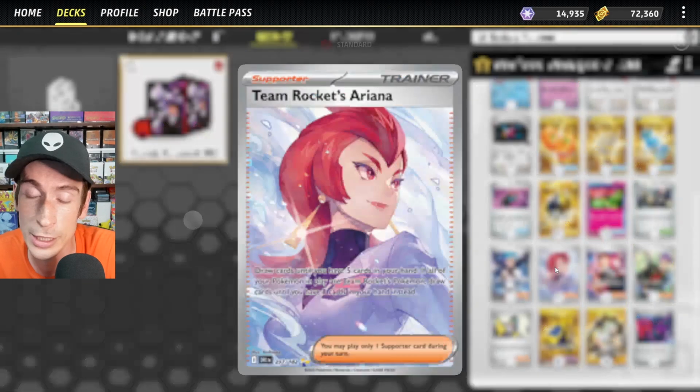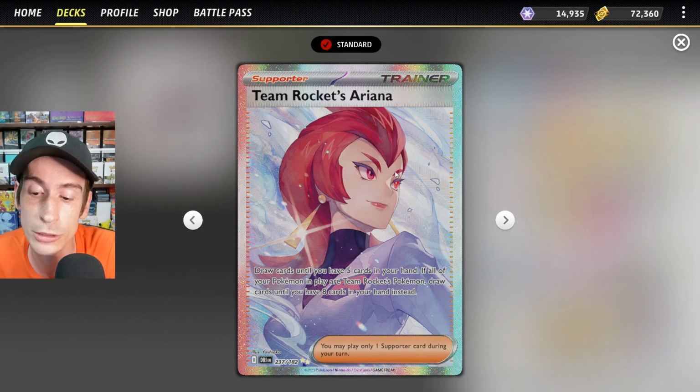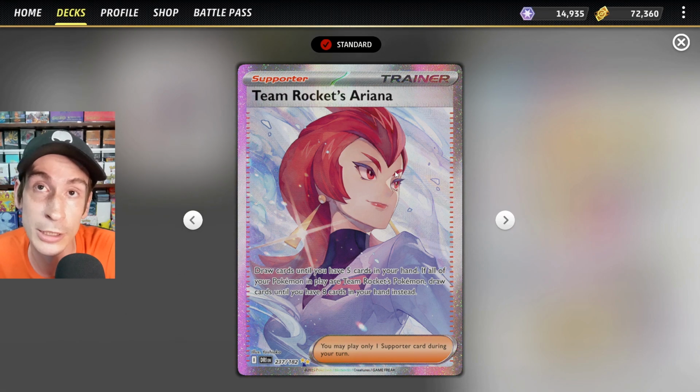And then we have the 4 copies of the Team Rocket's Ariana, where we can draw until we have 5 cards in our hand. And if all of our Pokemon in play are Team Rocket's Pokemon, we can draw until we have 8 cards in our hand instead.